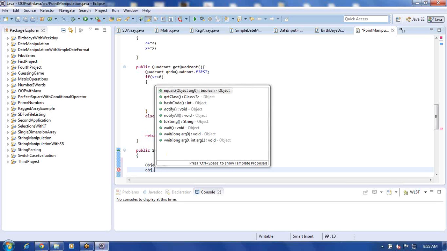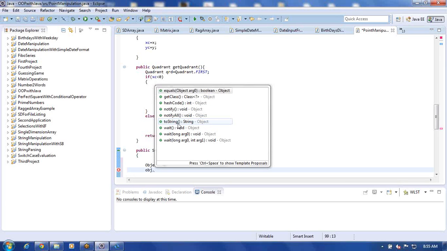these methods. The equals method is available for us, which can compare two objects. We saw this with the string object some time back, if you recall. You can compare two strings, whether they refer to the same location or not, you can find out. So when both the objects refer to the same one, equals returns a true value, otherwise it returns a false value. Then with the help of getClass, you can find out what is the class of the given object. Similarly, toString. This is also very important. You can print the contents of the object with the help of toString.